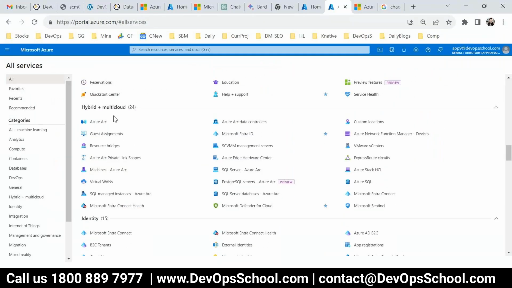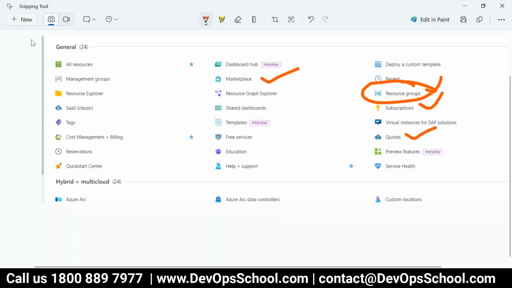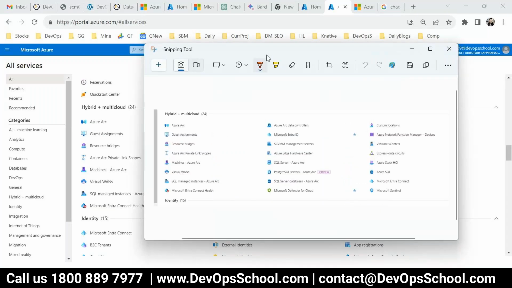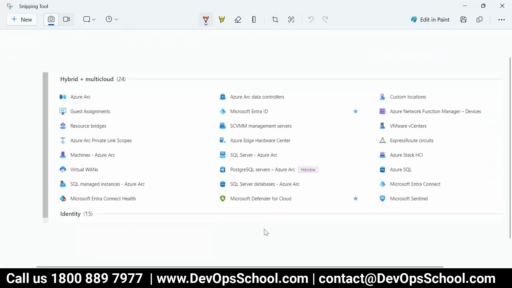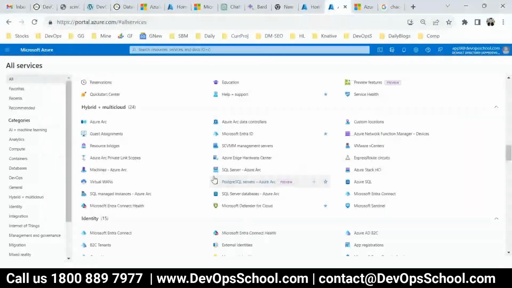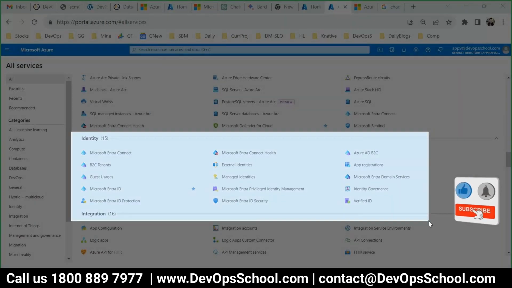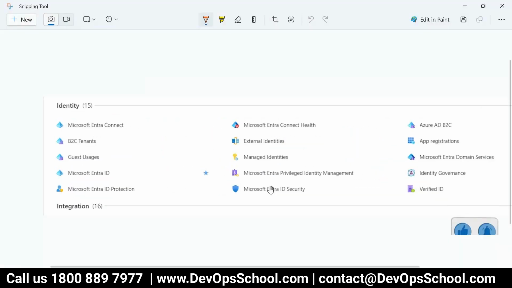Hybrid. So hybrid here, this is not required for us, okay, but some of the services we need to know at the theoretical level. This is for if you have multi-cloud operations, private cloud, public cloud, or AWS and Azure, and you want to work with it, then this all will help you. And here identity related services. This is something which is very important for you. So you have to spend a good amount of time on this. This is to get started with it. The rest of the things we also need to learn one by one.